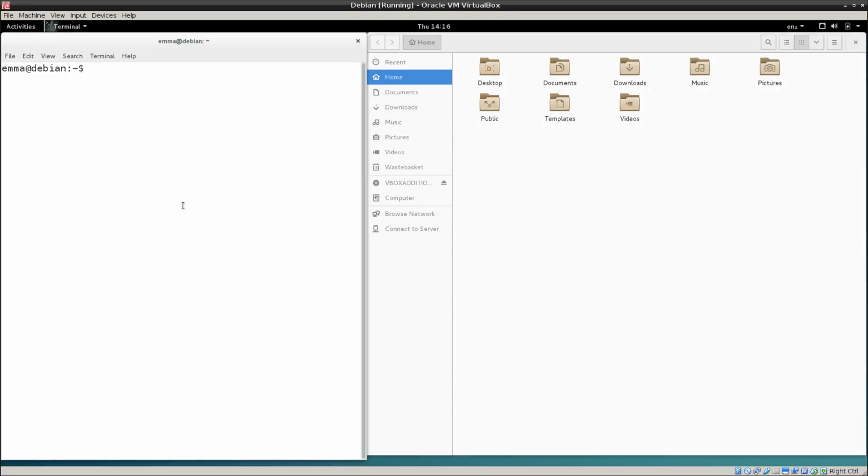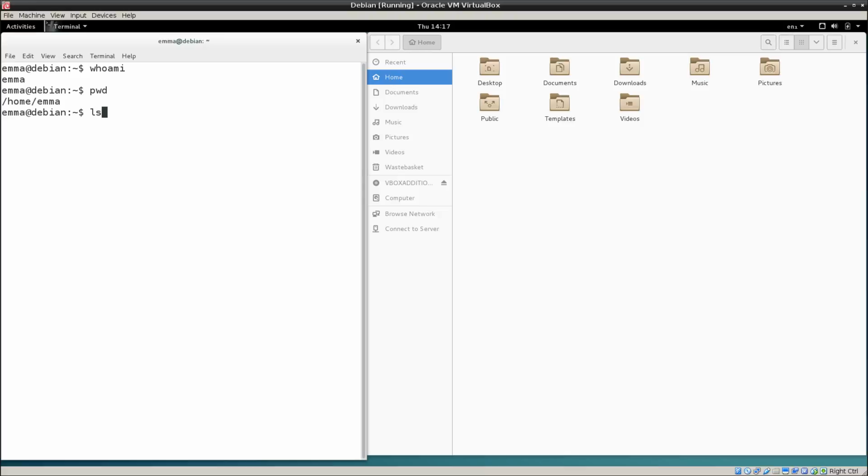Okay. Now, from the command line you can see I'm logged in as the user Emma on a system called Debian. I'm a normal user because I've got the $ sign. So, back to basics. Who am I? You are Emma. Where am I? PWD, print working directory. You are in home Emma, Emma's home folder. I'm in precisely the same place in the command line interface as in the graphical user interface at the moment.